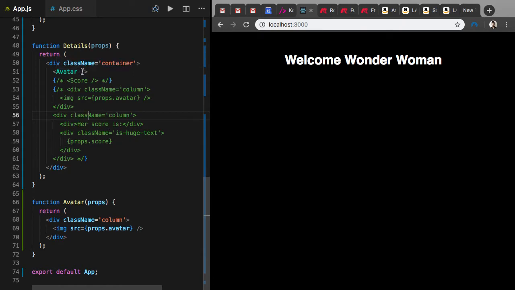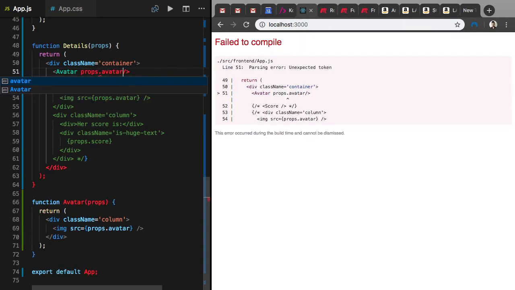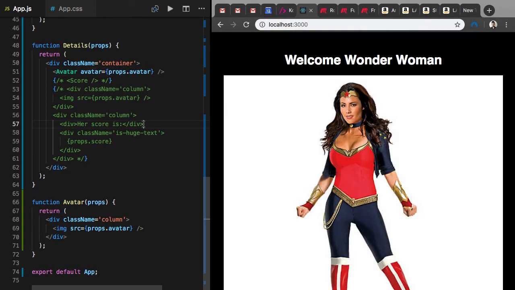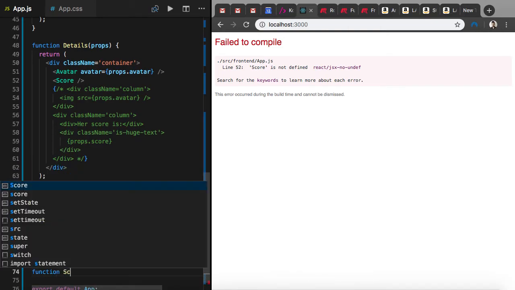Correct. We have to pass the property from the parent to the child. It's the same thing all the time. How do we pass it? Props what? Dot avatar. Look, looks weird, right? It's red. Why? Remember, the props are a key value thingy. Key equals value. What's the key? Avatar, correct. avatar equals props.avatar, right? Works. And what about the score? Let's do the same thing with the score, right? So you already know how to do it. Exactly.